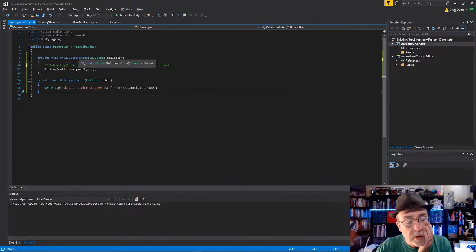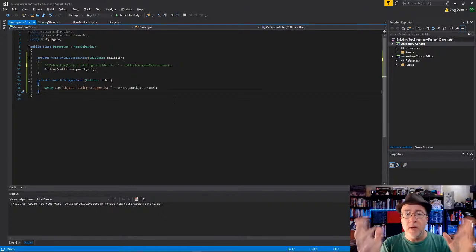So the difference between a collision and a trigger: a collision collides, and if physics are on with two objects that collide, they will collide. Whereas a trigger will pass through, and you can still trigger something. Sometimes you want it to pass through something. Like if you want your bullet to split into 3 halfway up the screen, you would put a trigger there because you still want the thing to pass through it. You just want to know when it's passing through and then do something as a result.